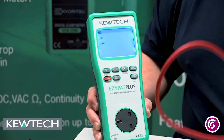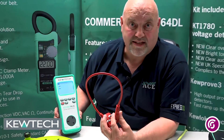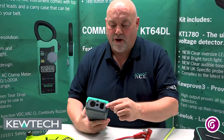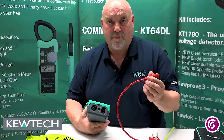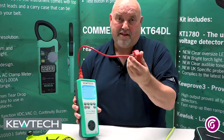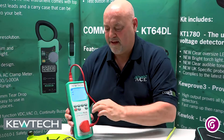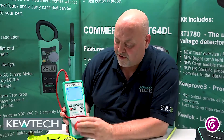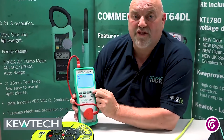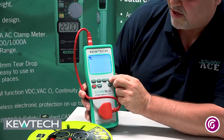For doing extension leads, the instrument comes with a little IC lead. I've got to get my IC lead and simply plug it in like so — no obvious guessing where this goes. I'll plug that in and move that across. What I've got to do is null it. There's the button marked null — press and hold it for two seconds and it will carry out a nulling sequence.